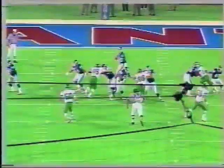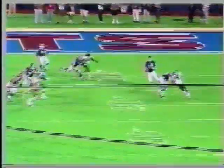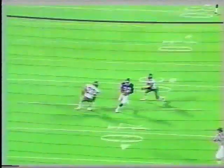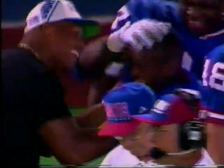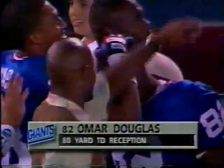You see Graham back here, take the snap, rolls out to his left, just trying to make something happen, throws everything he can on the ball. Bam! Interception? Nope! Douglas takes the ball and runs it in. Anthony Pryor got a hand on it. Pat Terrell then had Douglas go behind him — Omar Douglas, an 80-yard scoring play. This is a tremendous amount of excitement for any game, let alone a preseason game, and we've got another big play coming up as the Giants go for two.